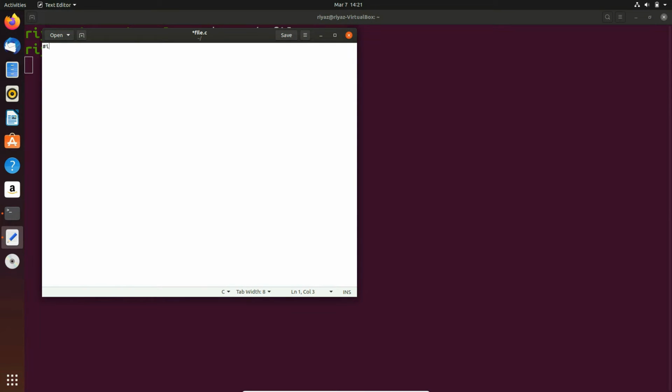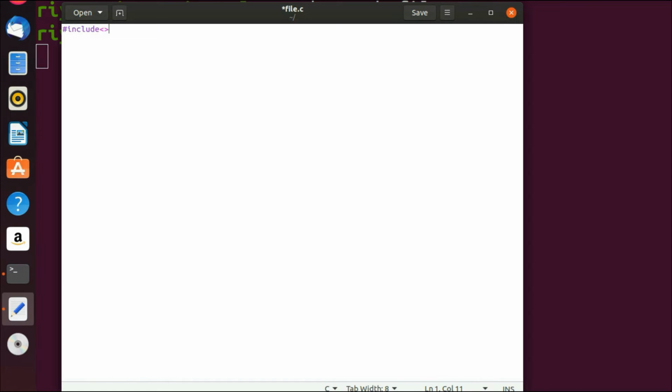Now we are going to use #include <unistd.h>. This unistd.h contains all the system call functions. Now we're going to use int main. Then the write system call. We're going to write hello world in that write system call. The first parameter, the file descriptor, will be 1 to display on the screen, and next is the variable name, or you can write directly a string of any length. Then give the length that you want to display. You can give 5, you can give 10. First let's just display with 12.